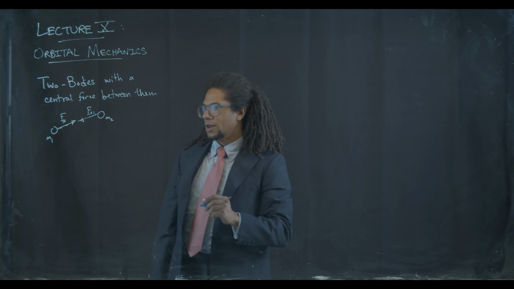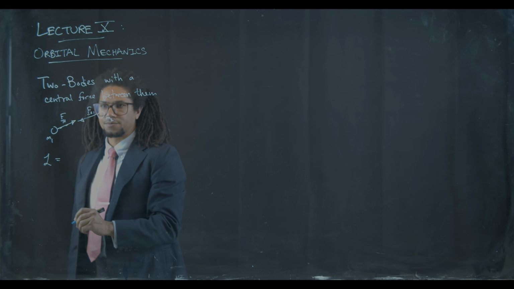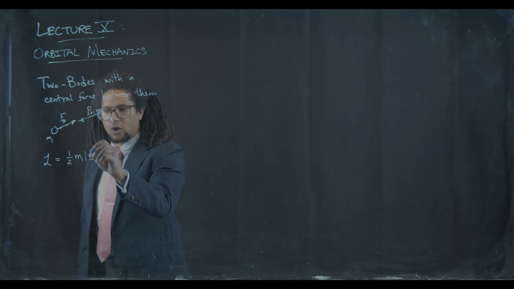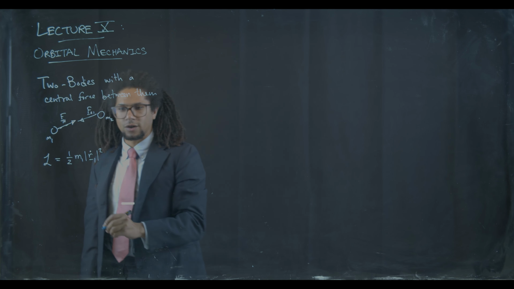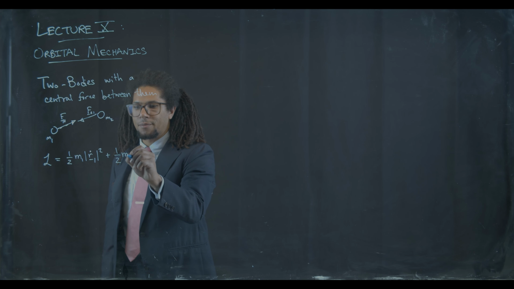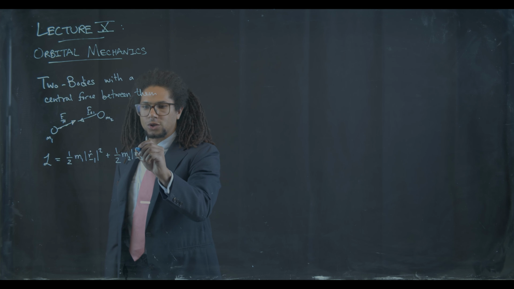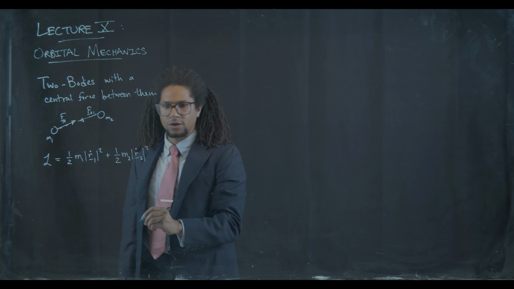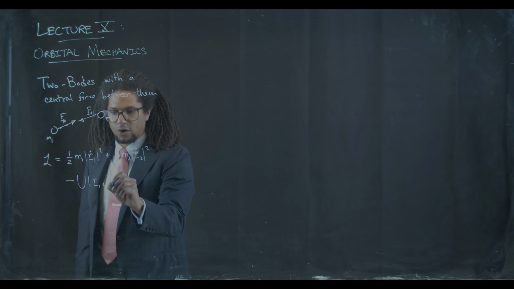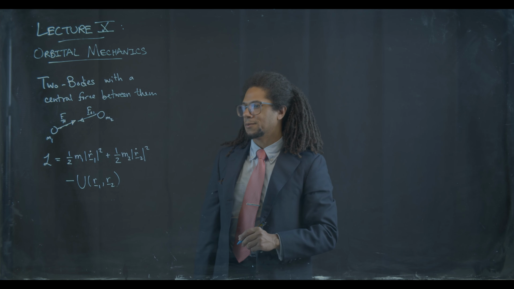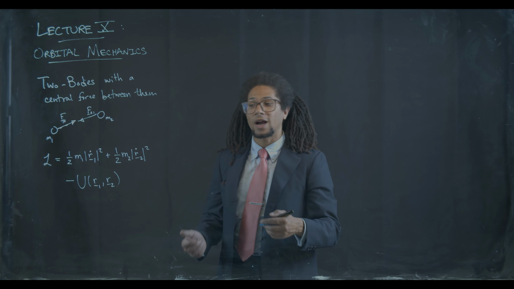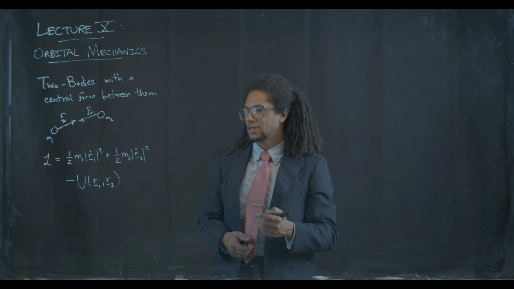All right, now we're ready to start writing down the Lagrangian. The Lagrangian is 1/2 M1 times the r1 dot vector, norm squared, plus 1/2 M2 times the r2 dot vector squared, minus U of r1 and r2, whatever that may be. Now we're going to start hitting this Lagrangian with assumptions to try to get it into something that we can work on much more easily.